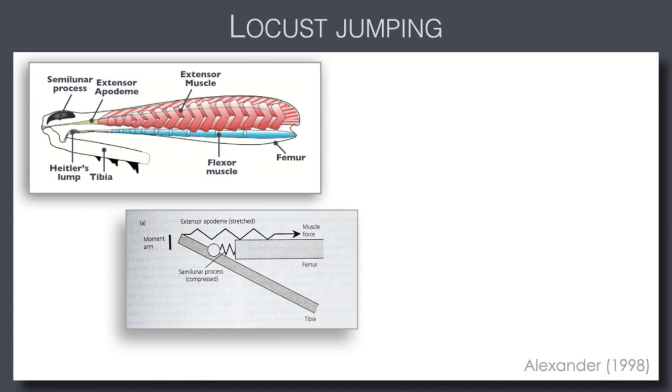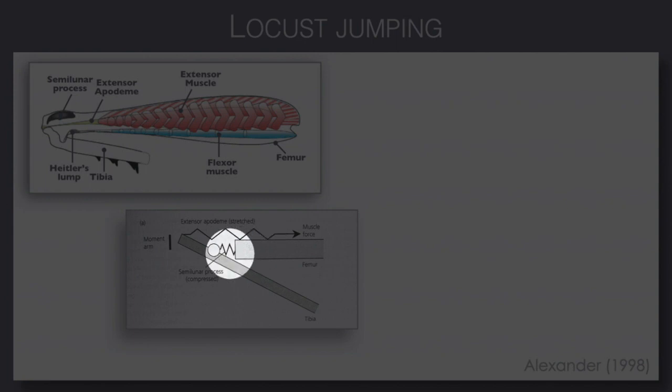And so as you're generating force, it's not going to move, so the nail analogy would be like you're pulling on it and you're not really generating any motion. And that's exactly what happens at the beginning of this process. So these muscles are generating force. They're pulling on this apodeme. They're compressing the semilunar process. And that's in large part because they've got this pathetic little in lever length. They're dealing with a puny little pathetic crowbar.